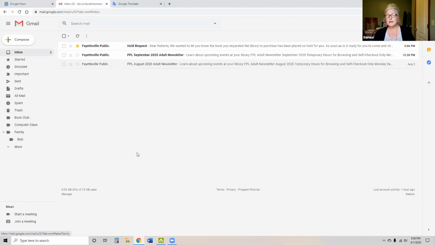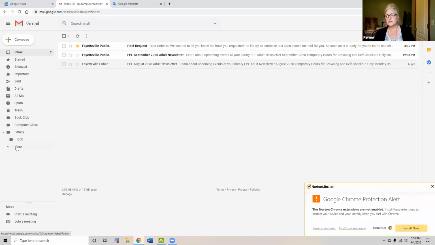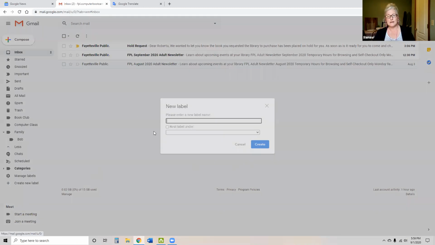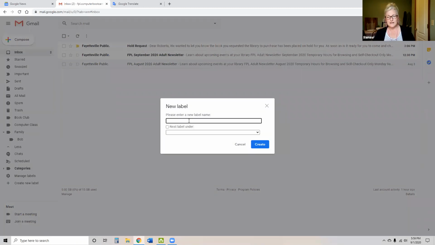So let me show you how you can create another label here to help keep your email sorted out and keep your inbox cleaned up. You'll click on this More and create new label. It's very simple. You just create that and say I have another family member that I want to add.